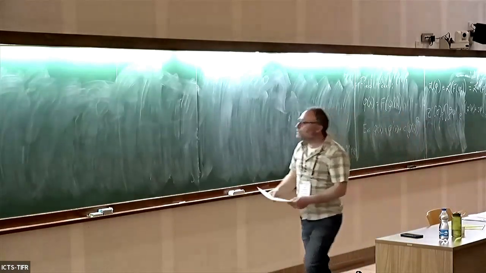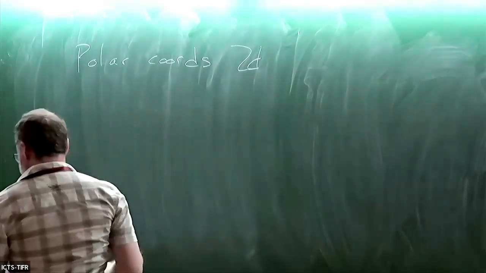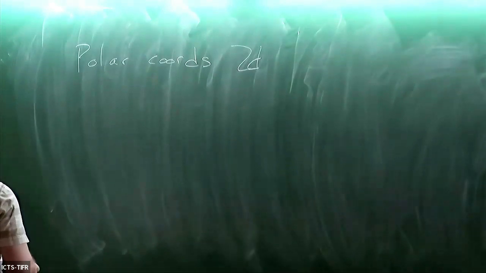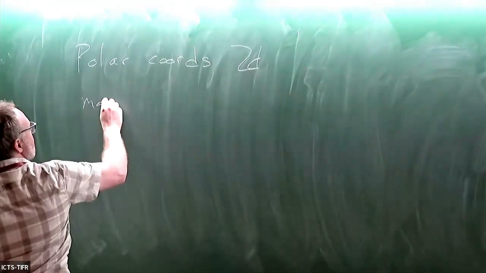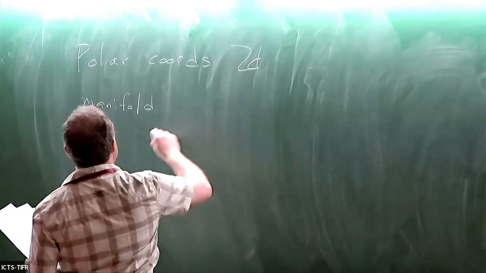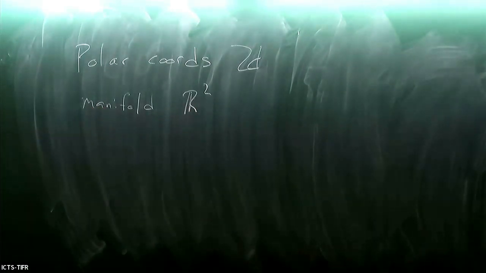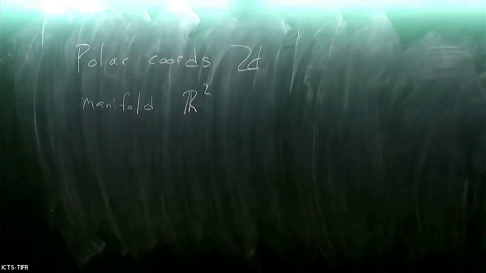Okay, so how is this going to apply to our questions HEFT and SMEFT, okay? So let's just talk about 2D polar coordinates. Okay, so the manifold. Notice I'm sneaking in some geometry terminology, right? We have a 2D manifold, R2, okay? It's just 2D flat space. Again, we learned this in kindergarten or something, right? Cartesian coordinates, polar coordinates.